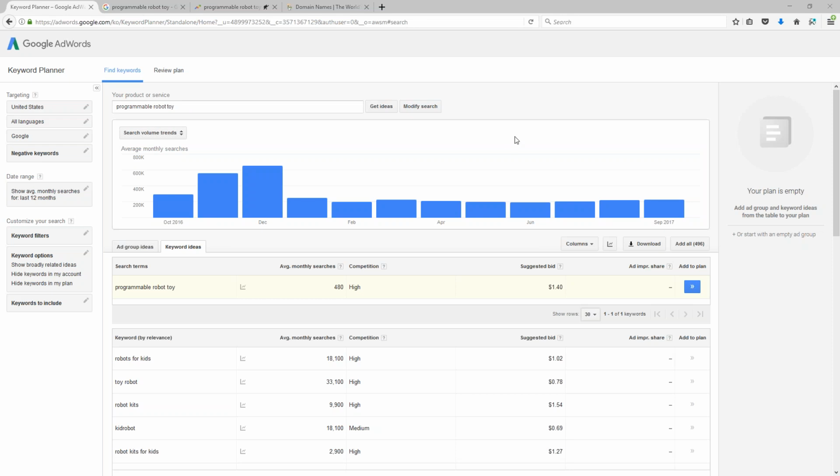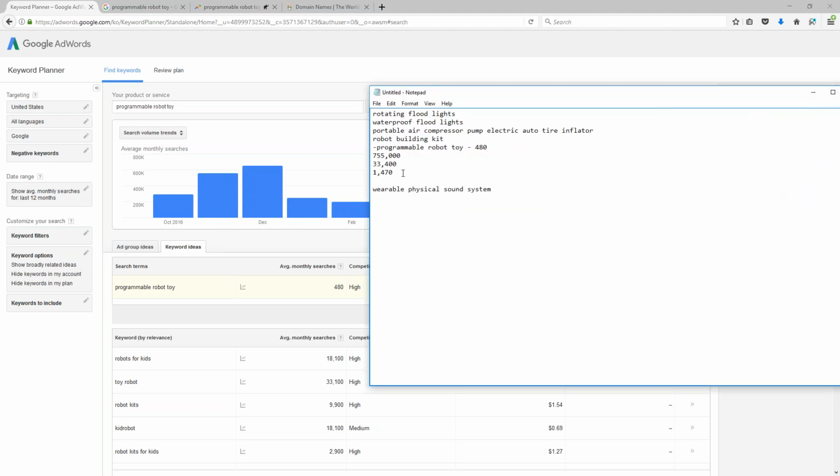So once I have reached a point where I have a good collection of these primary keyword phrases that I could potentially use for these different product niches, like what I've done here for Robot Building Kit, figuring out whether or not my primary keyword phrase could be a potentially good idea for an entire website in terms of traffic that's available, in terms of competition that is out there, then I can expand on this research a little bit.